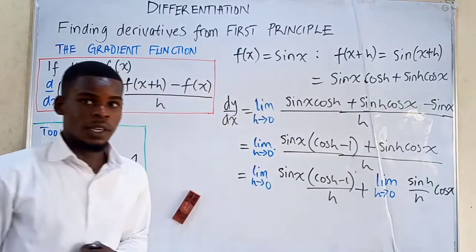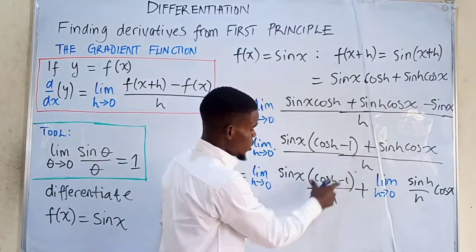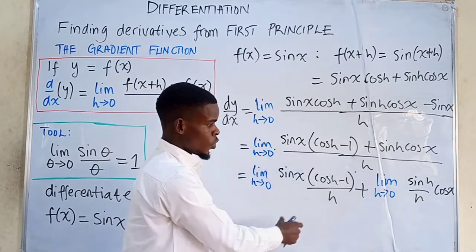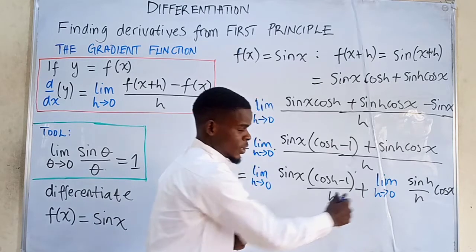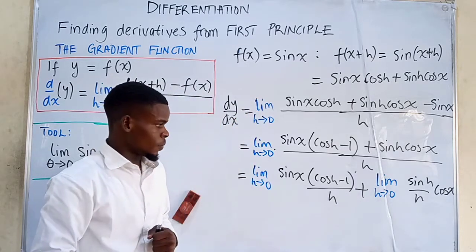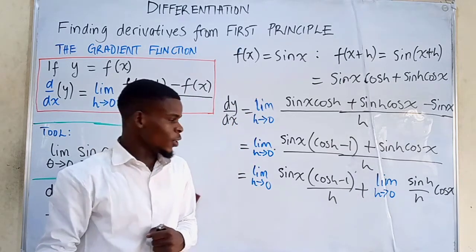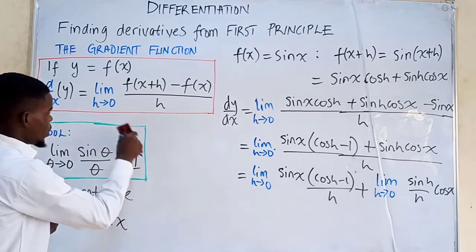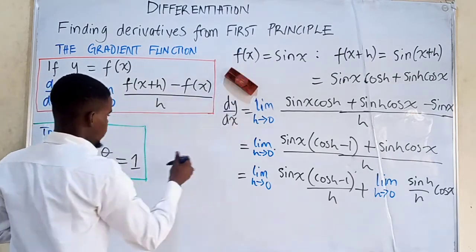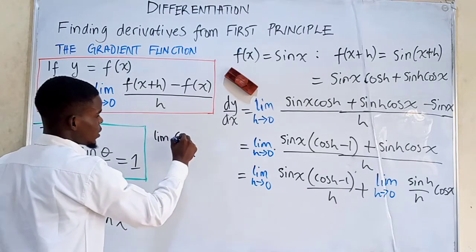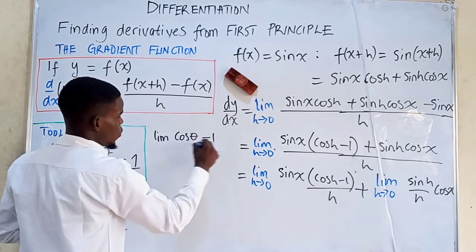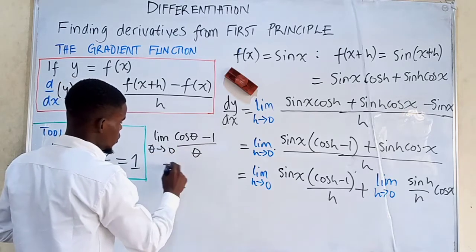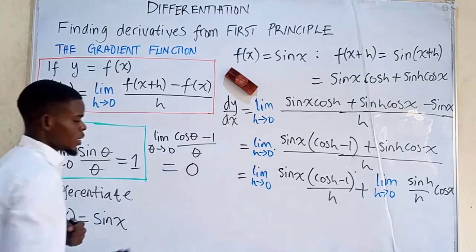So you observe what we've done there. I split these fractions into this one and that one, and the limit of the sum is going to become the sum of the limits of those two functions. Good. Well, I forgot to point this out to you: the limit of cosine of an angle minus 1 divided by that angle, as the angle tends to 0, the result of this limit is just going to be 0.